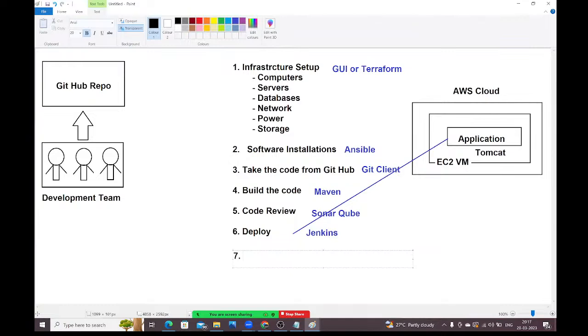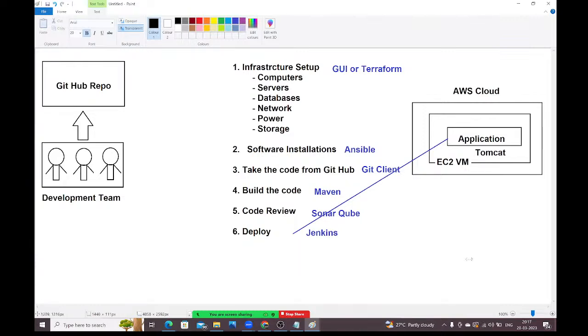We are going to use Docker and Kubernetes to manage the application in multiple servers. So we are going to understand Docker and Kubernetes here.